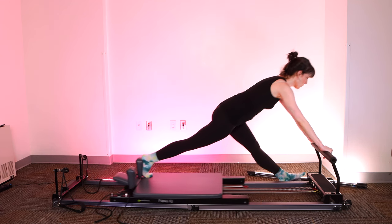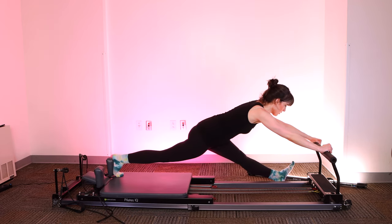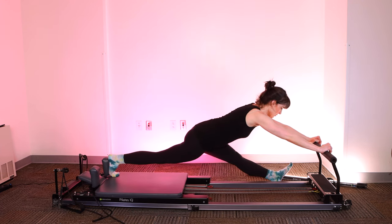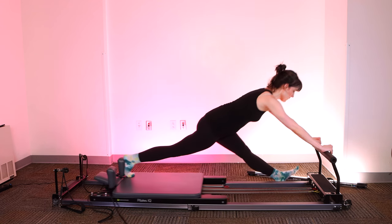Four more here. Breathing through this. Three. And to adjust your foot position, go for it. Last two, square hips, straight knees, still breathing. And one.